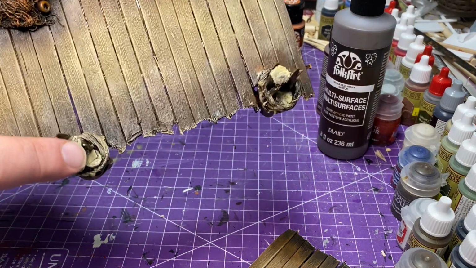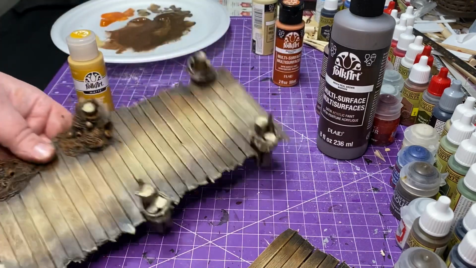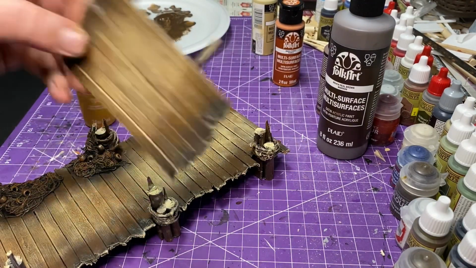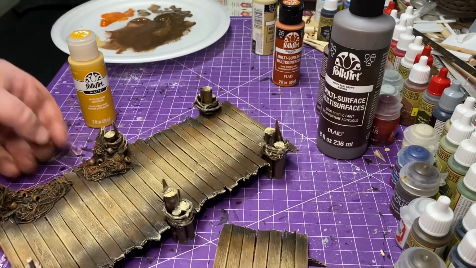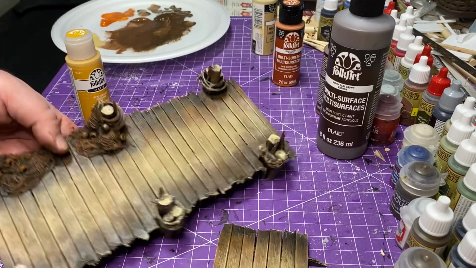All right, so I'm just showing you. I can see it's really weathered. I hit the tips of those posts just to imply that it's lighter wood on the inside. And I hit the other component, the ramp, let's call it.